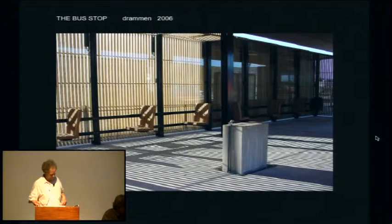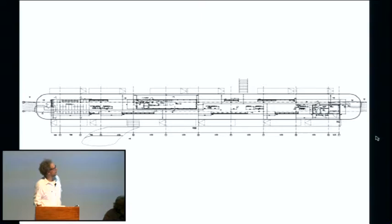Practice taking the bus. The pavilions that you see in this picture are the darker ones that you see along the edges of this long rectangular figure. And these are the six buses that dock on either side of the long roof, on the drawing.